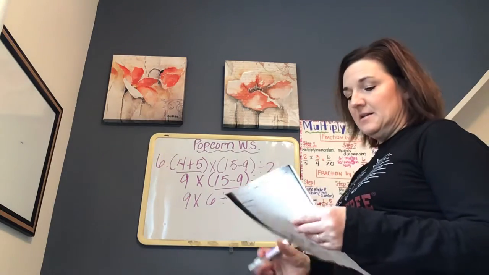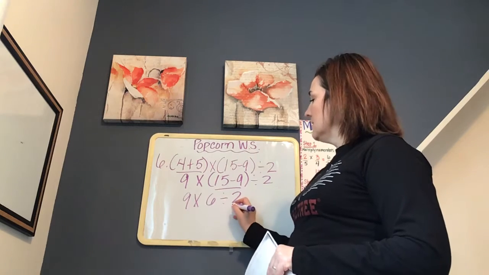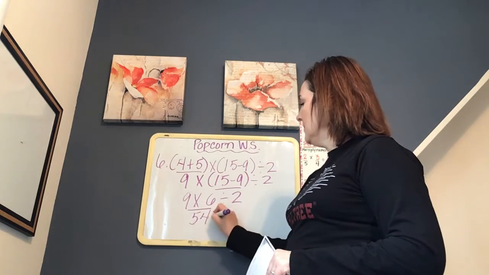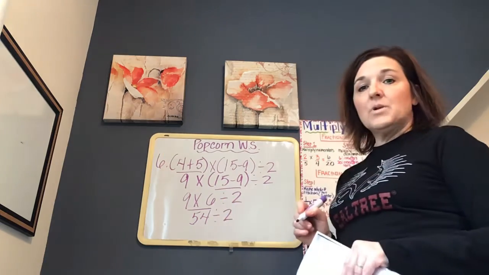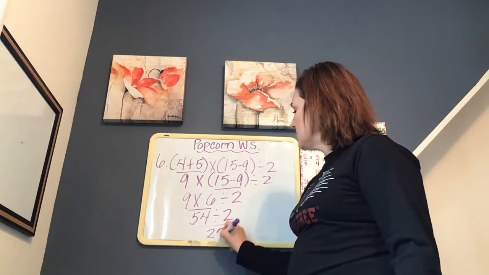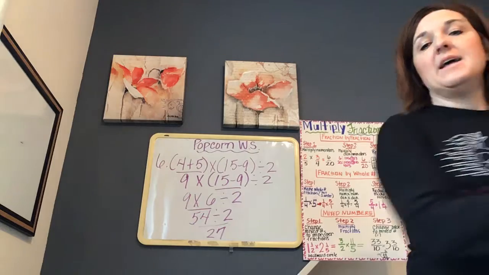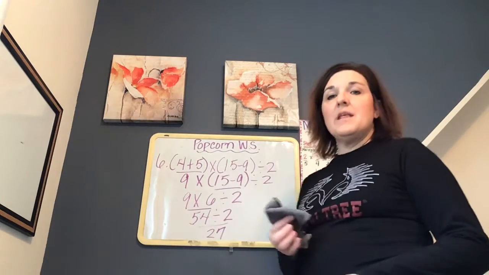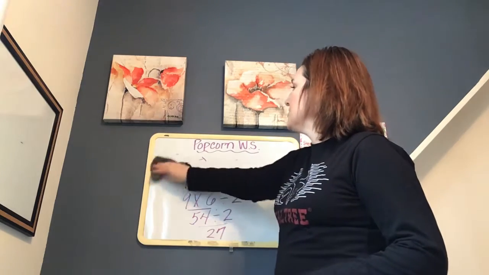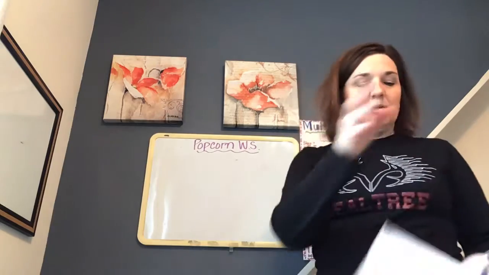And we have 9 times 6 divided by 2. In this next line, the next thing we need to do is multiplication, and we're getting 54, taking us down to one operation, which is what we want. And 54 divided by 2 is 27. So hopefully you, again, have that all in that order. One more on the popcorn worksheet, and then we'll go to a couple different ones.